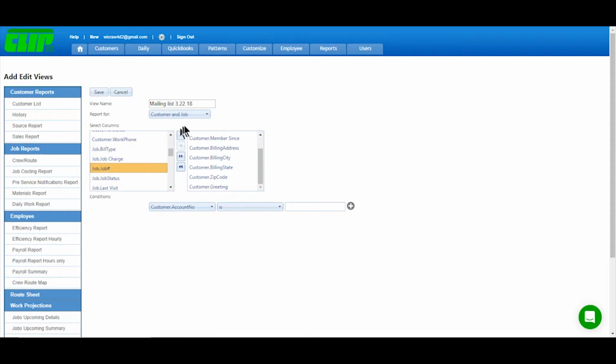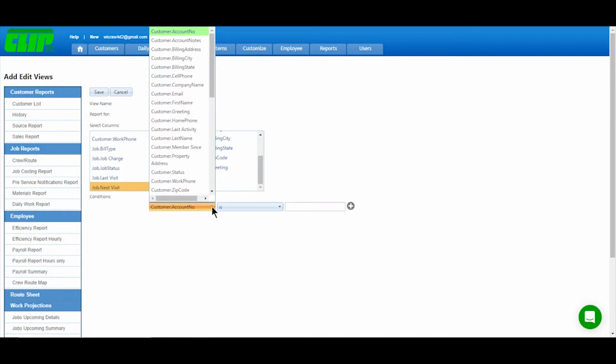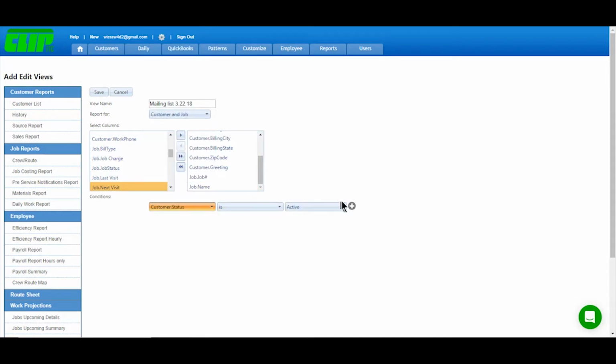And now again, we want to be wise as to how we put these over. So we're going to go with first name here, and then last name. And come up to the billing name.